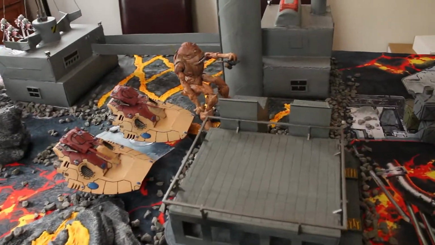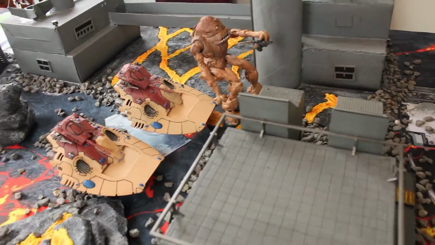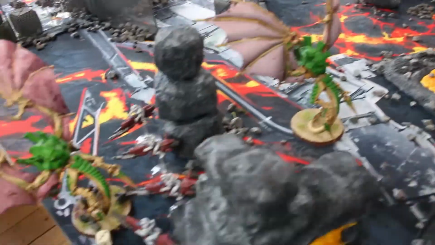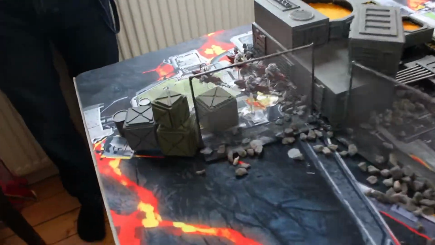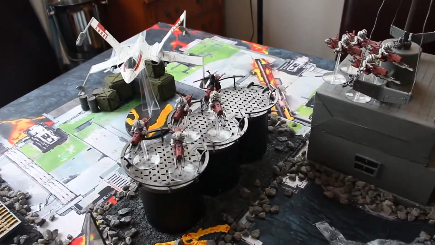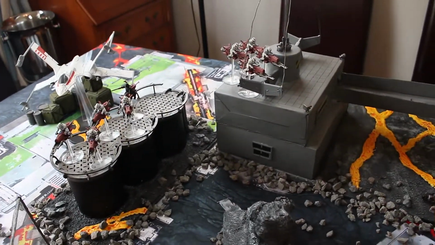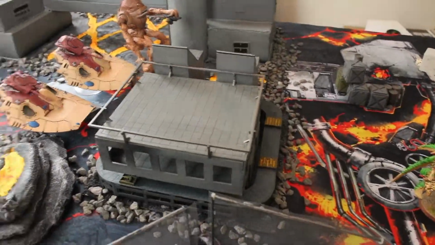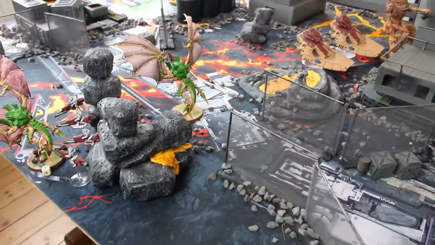Over here, the Wraith Knight has jumped 12 inches. Wave Serpents have pushed up as well. These guys have just stayed put, these guys have stayed put, this fella's stayed put, and these guys have jumped up here. And this guy's jumped up there. So there's a lot of firepower coming the Tyranid way. And yeah, we'll see how things develop on their psychic phase.